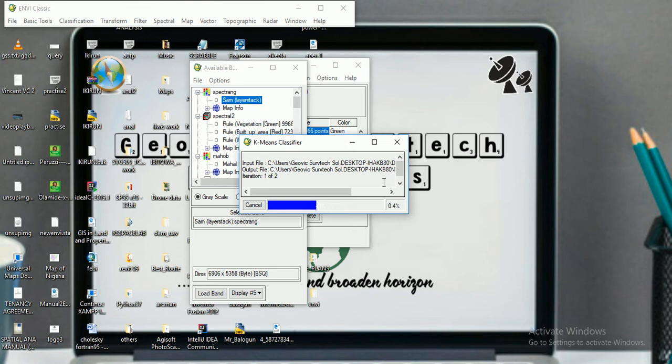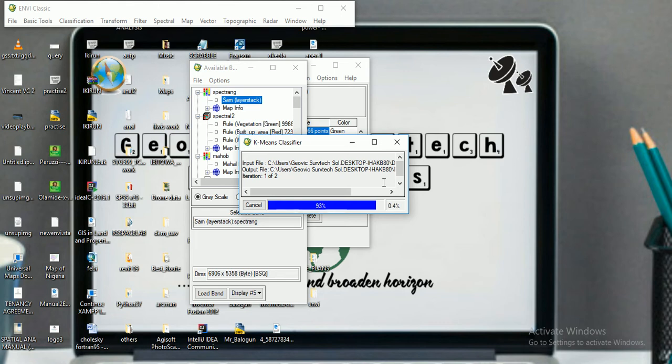But better still, supervised classification is still the best, because with that you'll be rest assured that what you're doing is what is really on the ground. And possibly before you do that process, you'll have ground truths, checking the information on the ground of that study area corresponding with what you're having in your remote sensing image or satellite data.